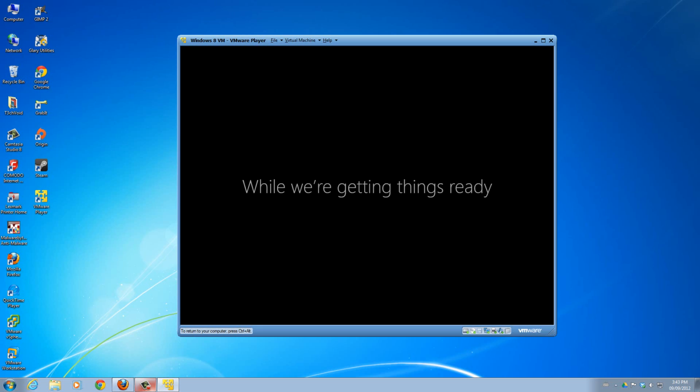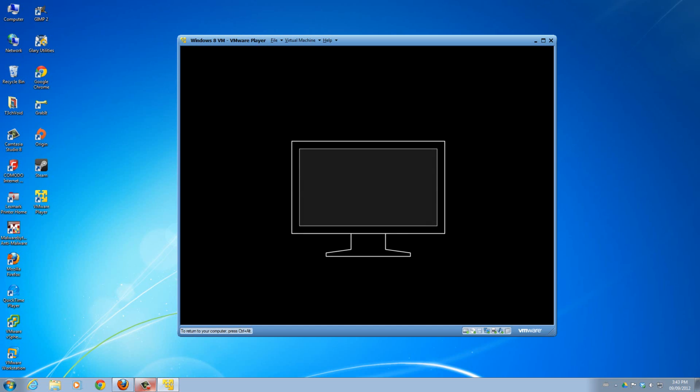The operating system is talking to us. While we're getting things ready, check out the new way to use Windows. Right, so right now it's showing us a kind of tutorial thing, but we can't really do anything. It's saying move your mouse into any corner. You can see that my mouse isn't showing up here. Outside the border you can see my mouse, but inside it's not. That's because right now the video is just showing me to move my mouse to the corner, but I can't really. Soon it'll say let's get started, and then we can do it.